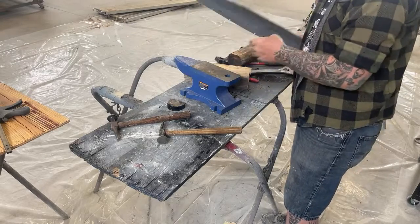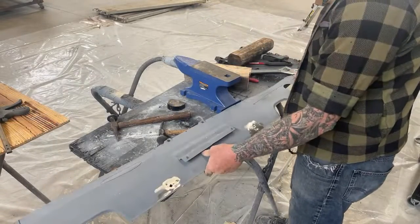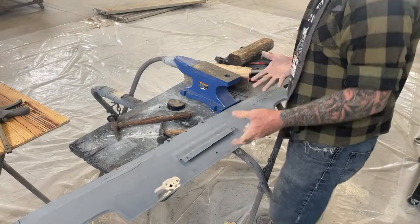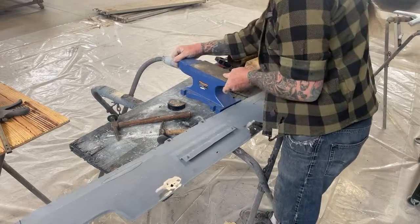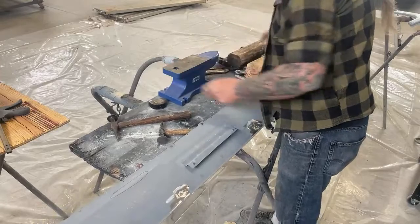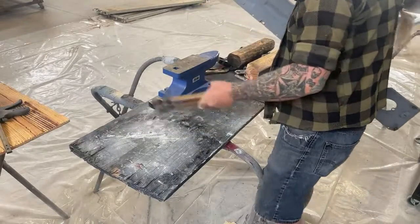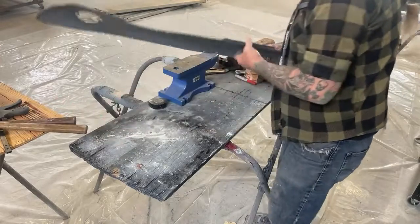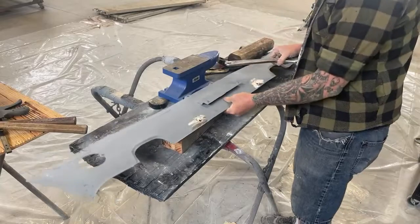Let's go ahead and get to the shrinking disc part of this, because that's what this is about. And I basically showed you what you should do first before you get into shrink disking. So we're gonna go ahead and set our table up. And once again, this is just a makeshift table that I rig up so I can use it. And then we're going to go ahead and do this right here.